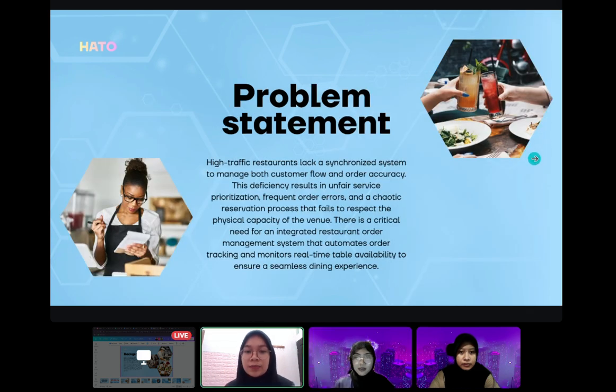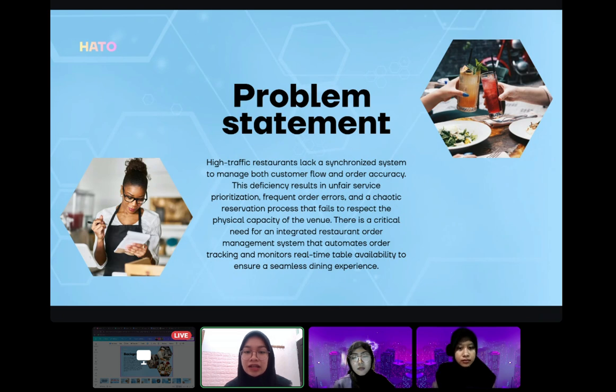Next is the problem statement. The problem statement about this case is that high traffic restaurants lack a synchronized system to manage both customer flow and order accuracy. This deficiency results in unfair service prioritization, frequent order errors, and a chaotic reservation process that fails to respect the physical capacity of the venue.